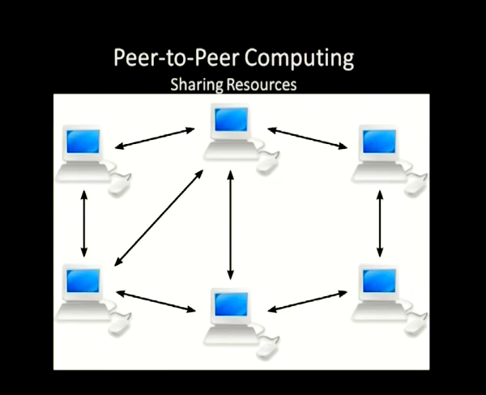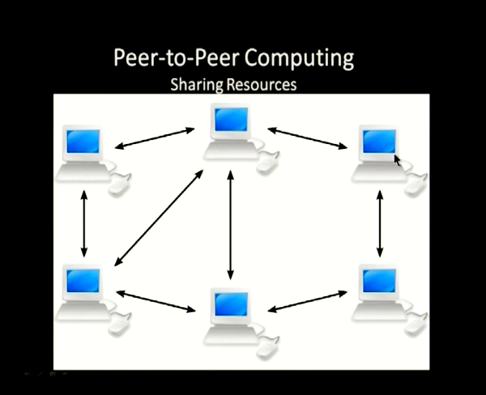Then peer to peer computing. Here you are trying to share the resources. The difference between the client server computing and peer to peer computing is there is no centralized controlling authority. Here each computer is having equal sharing. See, the particular computer can be acting as a client as well as server. That is what we call it as peer to peer computing.